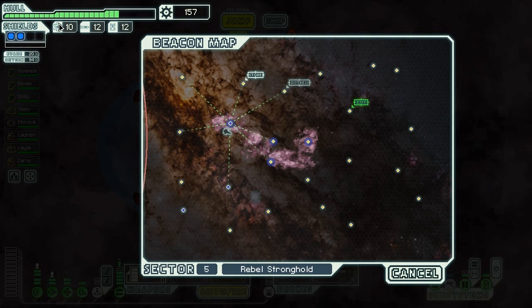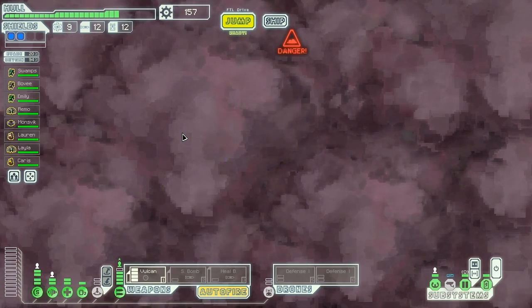I think we definitely want one because we're a little low on fuel. You can still get to it from there. So I could jump, or I could get back into the nebula from there. That might be the way to go, is to jump here. That's what I'm going to do.